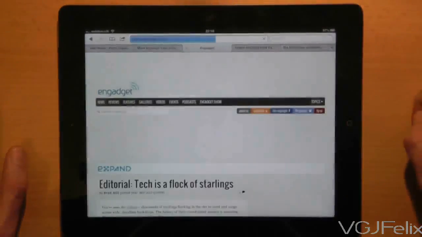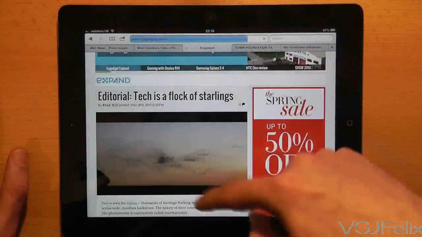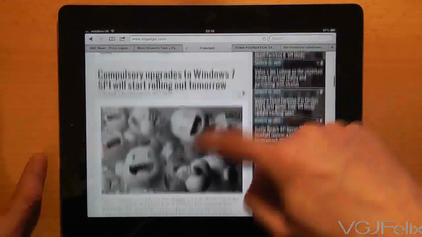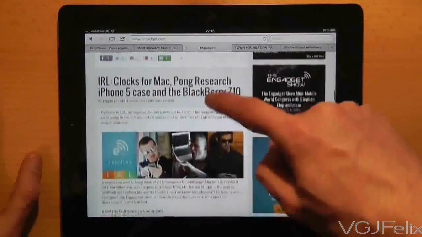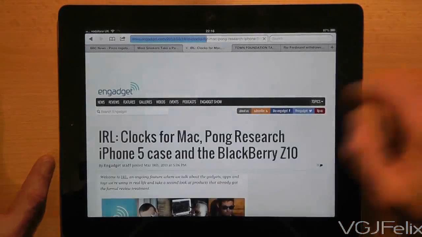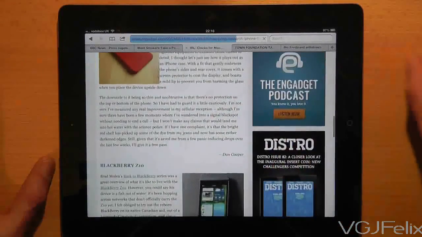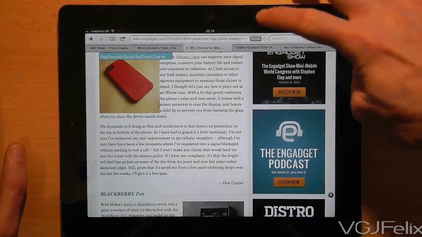Go on to Engadget, which is a very busy website, always massive articles. Text is often quite small, but again we'll just load it up and we'll go into a news story. Let's see if I can find a sizable news story. We'll try that one. That looks pretty sizable to me. We'll just wait for it to load up, because the Engadget website is always massive.